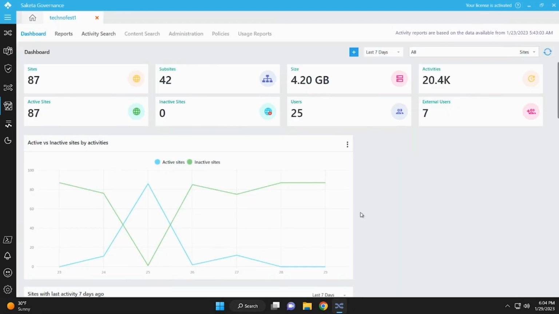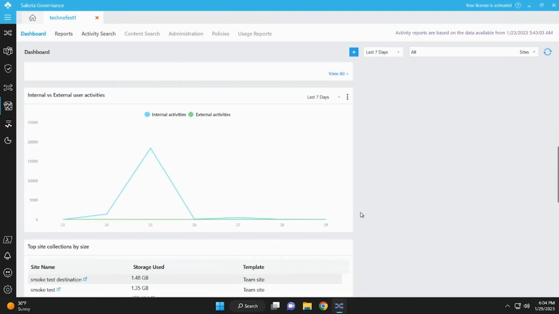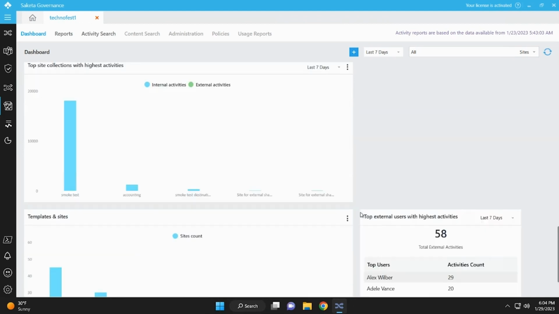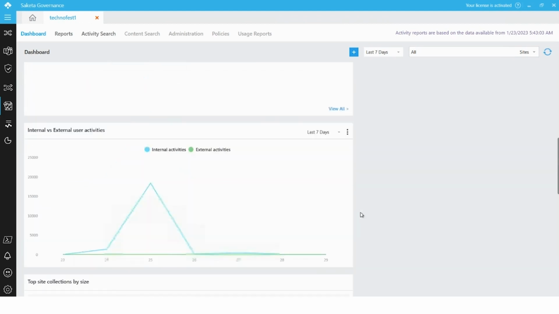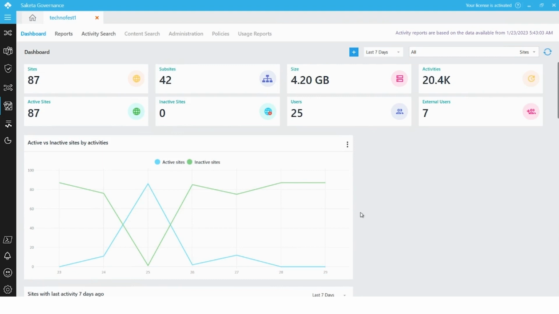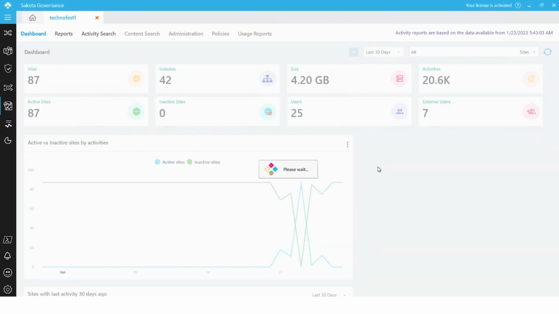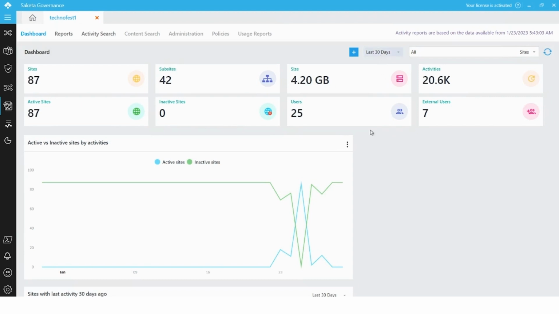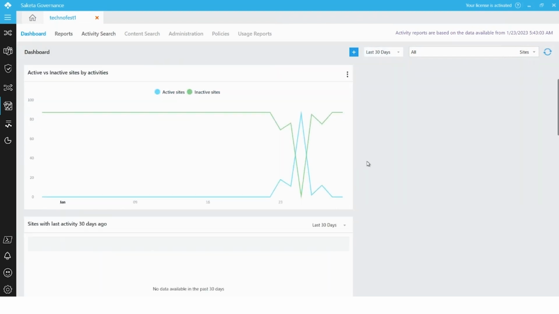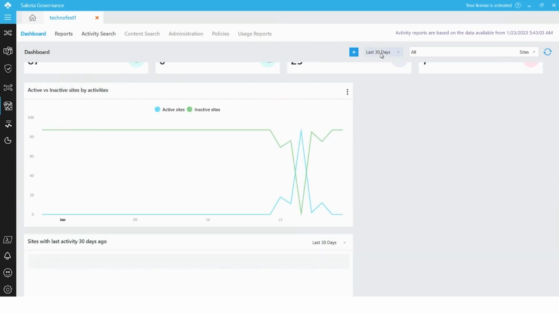The reporting section consists of the overview of the site and site collection with metrics, namely sites, subsites, size, users, etc., and graphs and cards devoted to the major insights of the tenant or site collection. By default, all the data is shown for the 7 days time frame, but we can switch it to 14 days, 90 days, and even a custom range. Let's suppose here we have clicked the 30 days time frame. So now all the data is switched to 30 days. Now we can switch it back to 7 days.